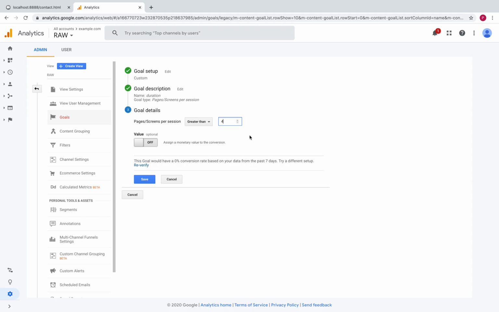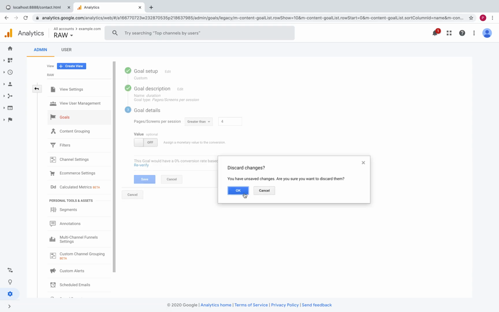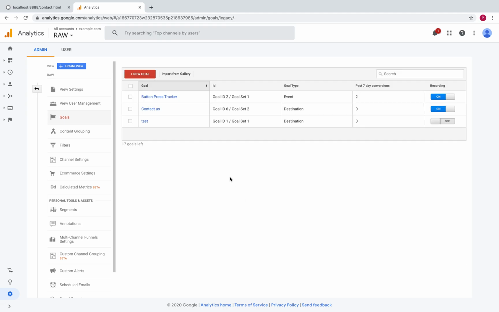I would recommend first you look in your Google Analytics reports on what's the average number of pages that people normally visit and put a higher number than that. That would be a good way of starting this, or you can think of maybe what's relevant for you in your industry. I typically find that in most cases people that visit more than 4 or 5 pages on a website are generally fairly engaged. I'm going to cancel out of this goal as well.